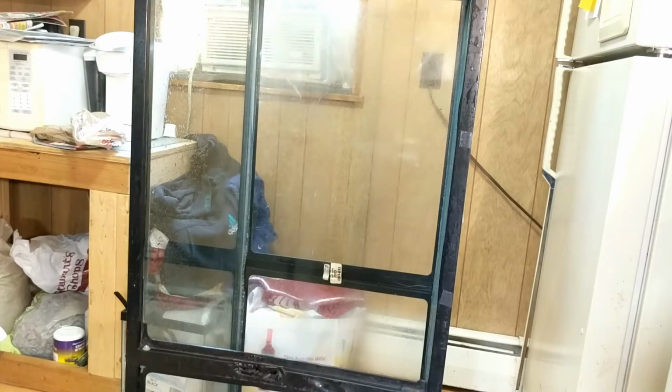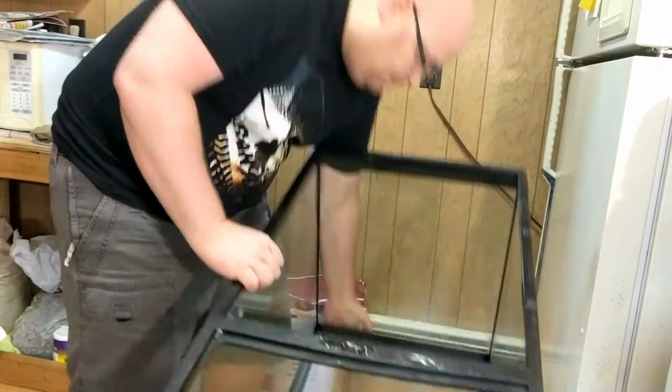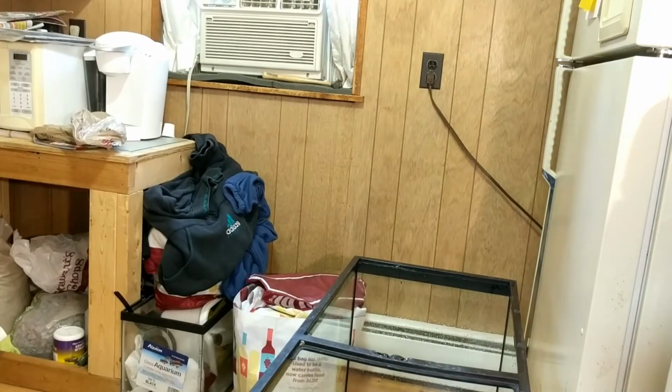Alright, that's a quick wipe down. Now I'm going to fill it up. Maybe I'll do the water test in here, just to be safe. This is a small process to do this. I'm just going to rinse this rag off really well.